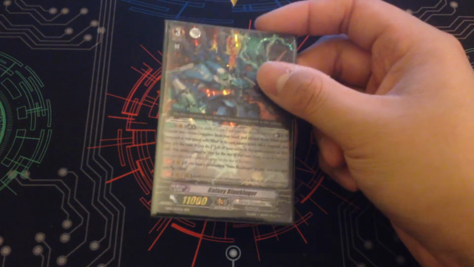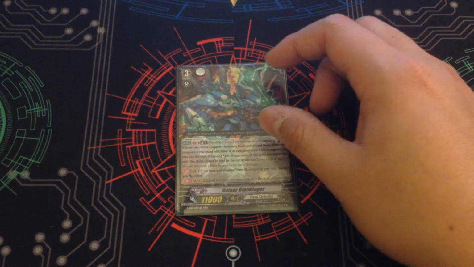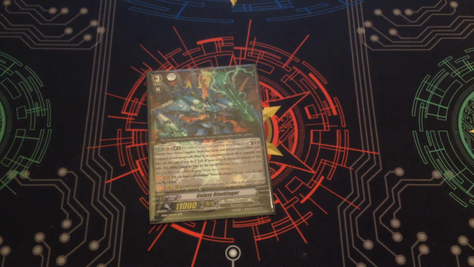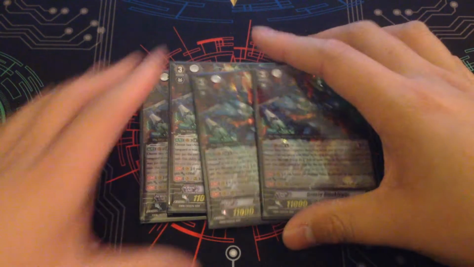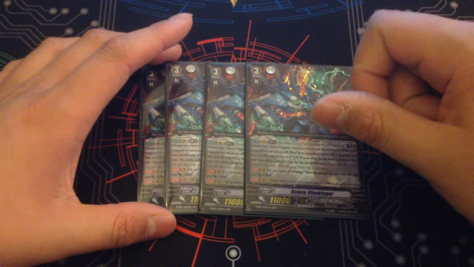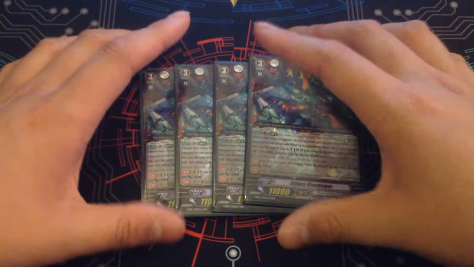It is Counterblast 2, discard 2 cards from your hand as the cost to restand, but you're restanding, so restanding Vanguard's always pretty powerful. And we are running 4 copies of that because it's the big boss, its artwork is awesome, and you want to get to see your hand so you can actually do all the effects, hopefully. So yeah, 4 copies of the Galaxy Blaukluger.